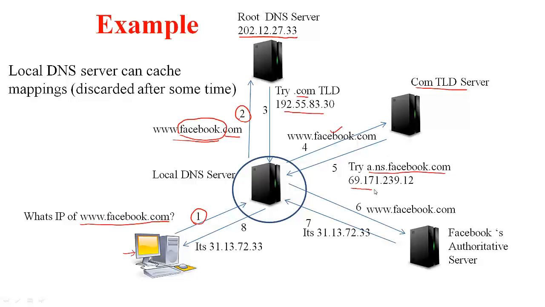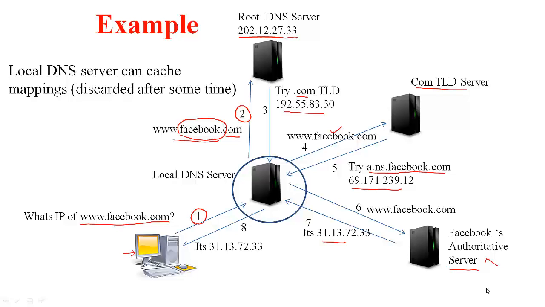And now the local DNS contacts the Facebook authoritative DNS server. Since this is the authoritative DNS server, this will definitely have an IP address corresponding to this. So this gets back with the IP address. And once you receive this message, you then pass it to the host. The local DNS server passes it to the host. And you just thought you type in this URL and your web browser establishes a TCP connection to the Facebook's web server. As you can see, there's a lot of action behind the scenes. As many as 8 messages can potentially get exchanged.